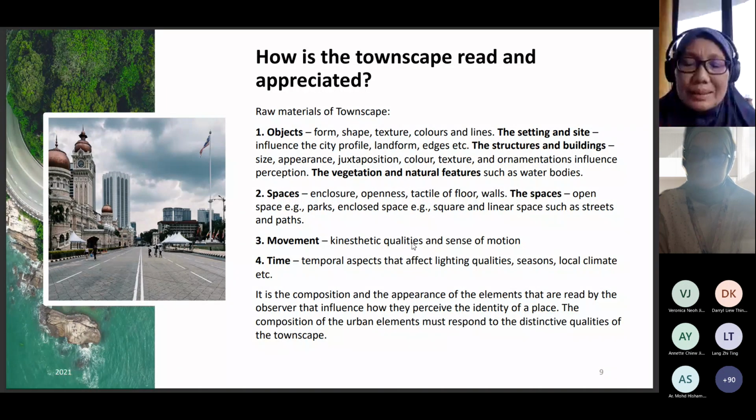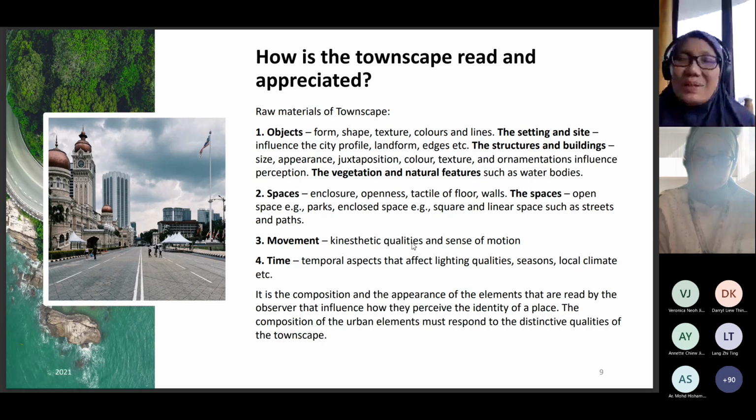See, when you design cities or townscape, you also must think of what the city will look like in the daytime and what the town looks like at night. So you cannot design a city very static, with only one time frame, only one particular climate. I mean, it's more challenging if you are in a country with four seasons. You have to think what the city will look like in different seasons. But for us in Malaysia, we only have two seasons, like rainy season and the hot days. But even then, we cannot build good cities that respond to these two climates.